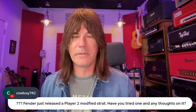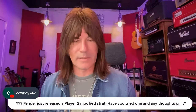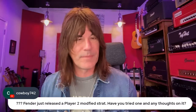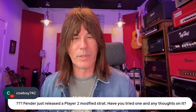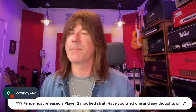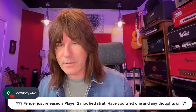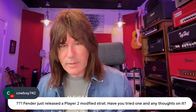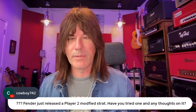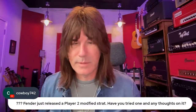Well, these look nice. The Floyd ones look cool. Like I say, they keep reinventing the wheel, right? In 1992, I had this guitar. Not the exact same colors, but it was a Sunburst Strat with a humbucker in the bridge and a Floyd Rose and a rosewood fingerboard. I think it was rosewood. Maybe it was maple. Made in Japan. And it was a great guitar. Terrific guitar. So, it's a super Strat, isn't it? Like we've been doing for years, just different colors and stuff. I don't know. What do you think? Do you like them?